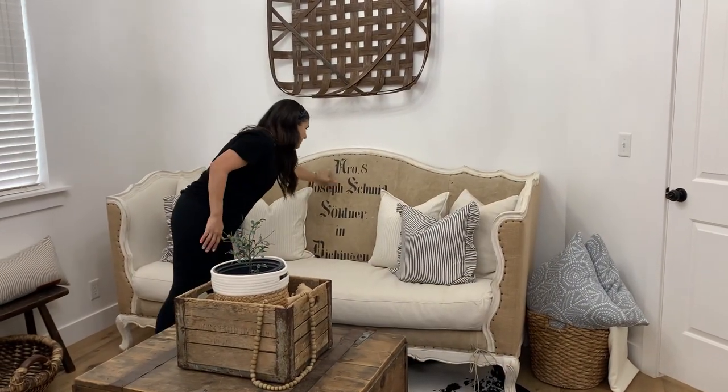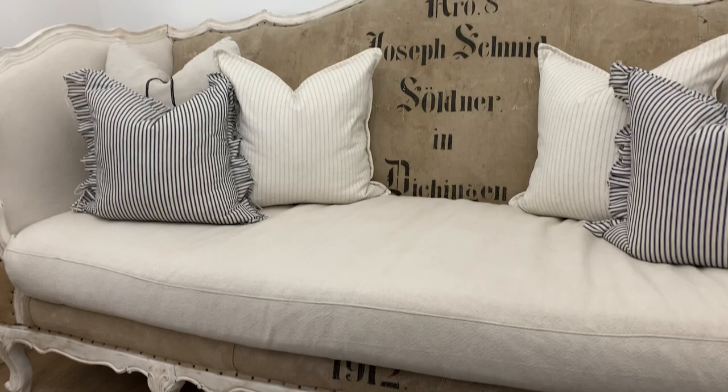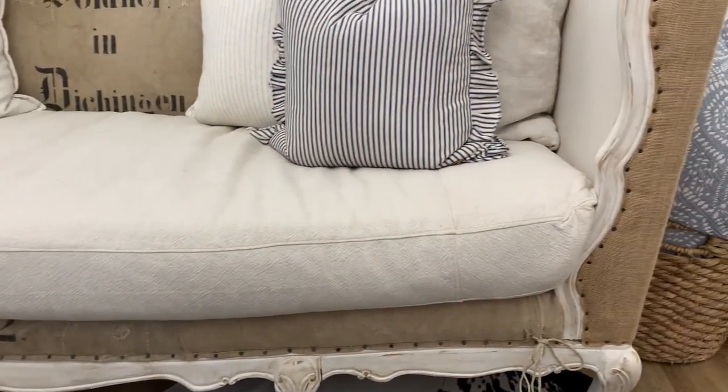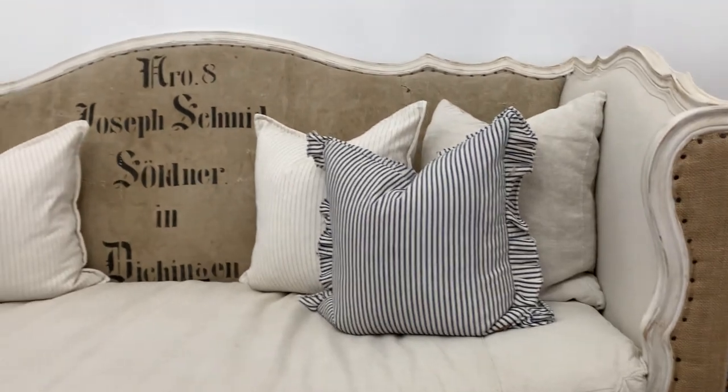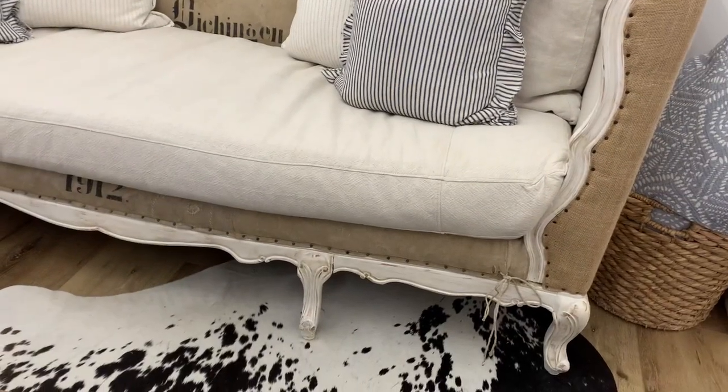I love that this is so old. If you come over here, you can see it's like a 1912 German sac. I really want to give a shout out to my friend Aubrey at The Simple Nest. She is the one that provides me with all these German sacs that I use on my furniture as well as all my clients' furniture. We like to use every square inch of the German sacs, so you can see the date was at the bottom on the corner, and I incorporated the little tie of the sac.